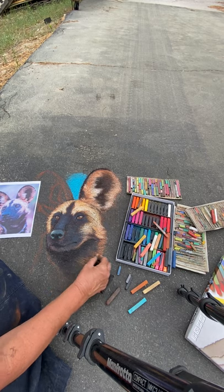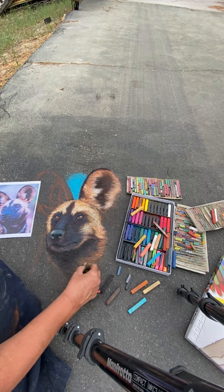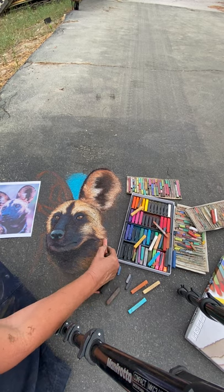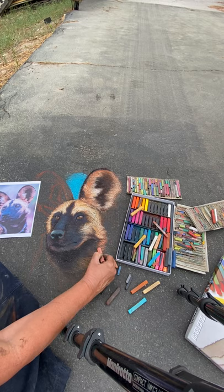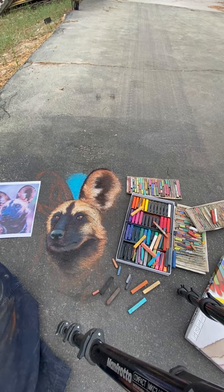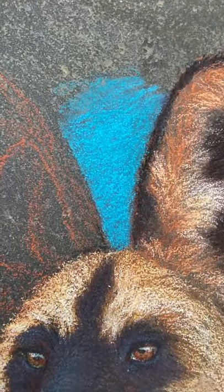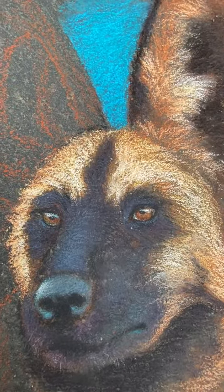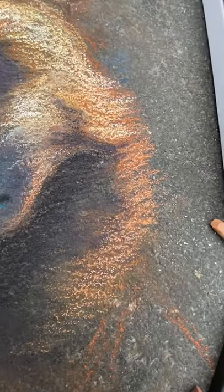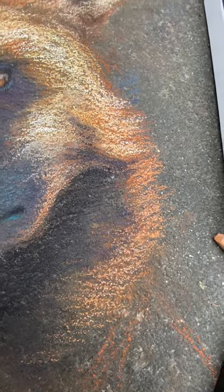Especially when you're looking at textures like fur, fabric, or whatever it is — you can really create a beautiful effect if you handle that stuff well. Okay, let me move this a little closer because from a distance it might be hard to see. So you can kind of see what I mean about the brightness here — we're coming down into the face, you can see the eyes, and here's some of the texture on that area.